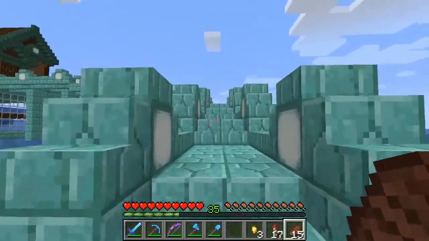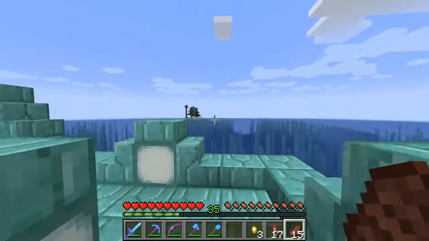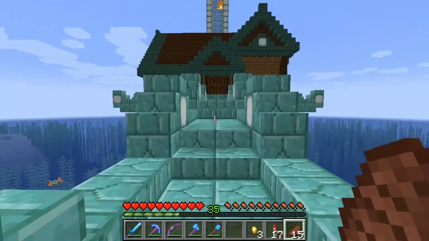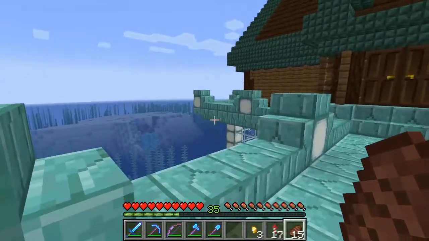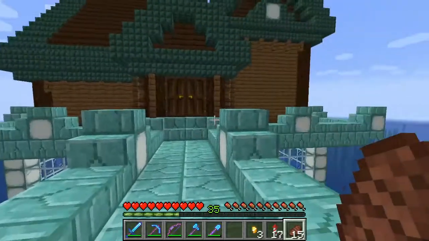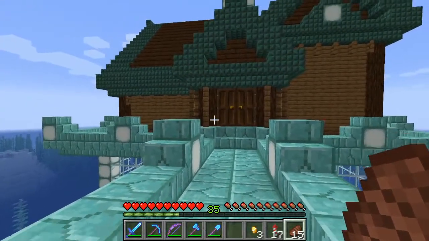Let's head up there and have a look. So this is a project completed for now. I mean, I might tinker and change little bits here and there. I didn't put any windows in the place because I felt like if you had rough weather out here in the ocean, you wouldn't want glass windows. So that was a design choice.